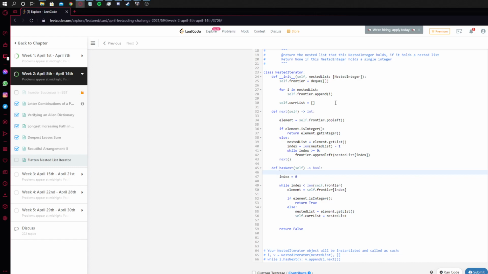So I have current list. I am storing the current list into it. Yeah, so I have current list equals nested list. And then, instead of grabbing the index, I should be grabbing the current list. Okay, so I have a list.